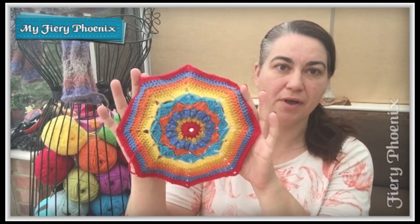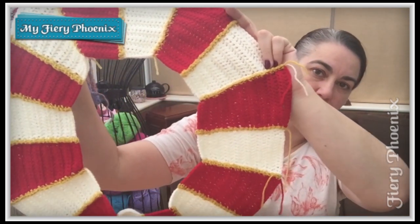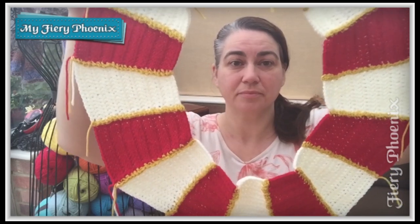In this final section for week two, we will be combining the original centre motif that we created in week one with our newly created circle joined bands and we'll be popping the centrepiece into that. This won't be a massively long tutorial, but I just think it needs to be thought about separately, so there are some bits and bobs I need to take you through in relation to the stitch counts and where you're going to be joining.